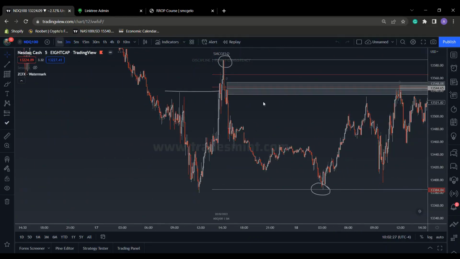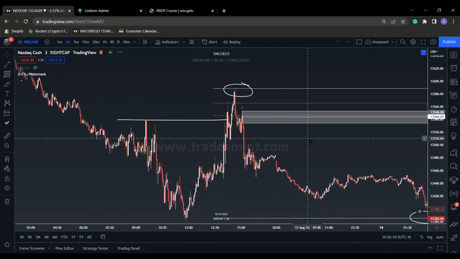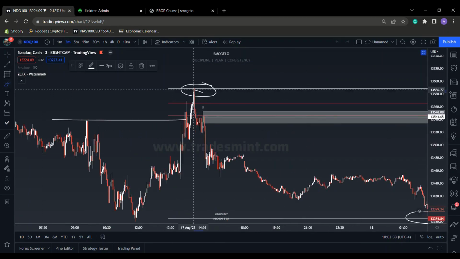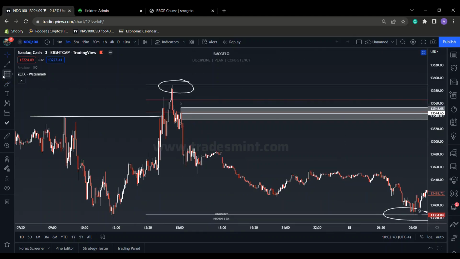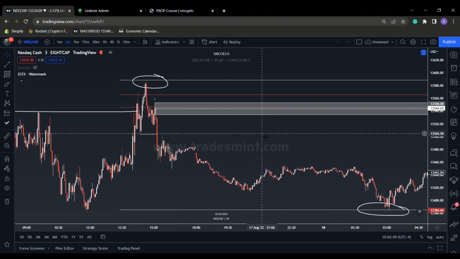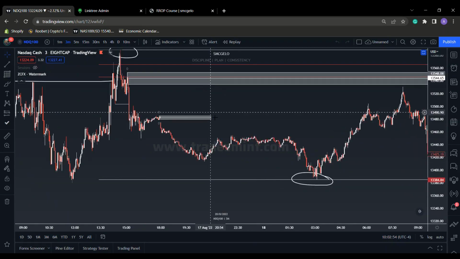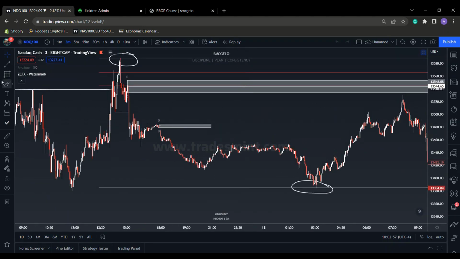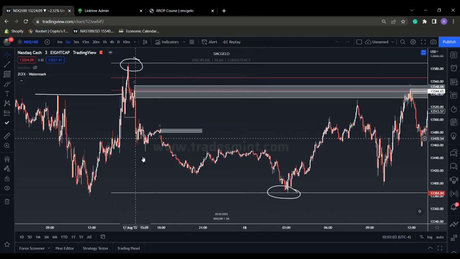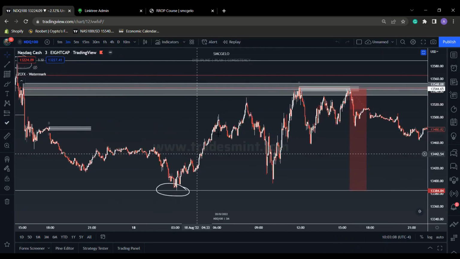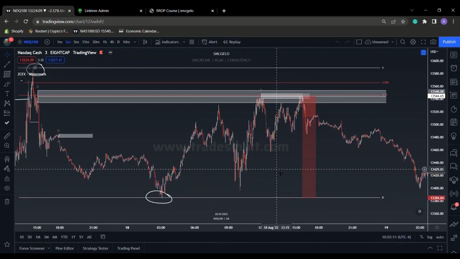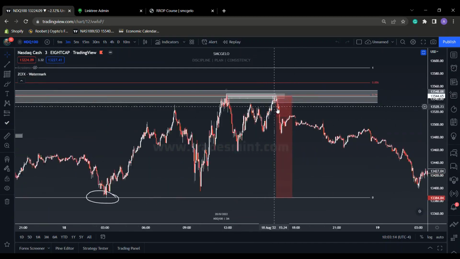Let's go back on the 3-minute. If we were to take this supply, we would have missed it. Boom, break of structure. Okay, this supply was very bad. If you would have taken this, you would have been cleanly stopped out, because the fib level was up here, right? Fib levels went down here, the premium level is up here. Price comes down, comes back to retest our golden zone, our premium discount, taps right in.